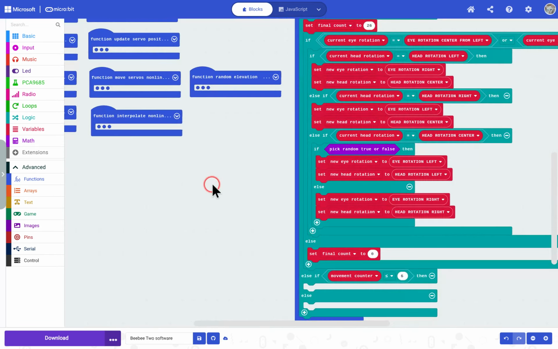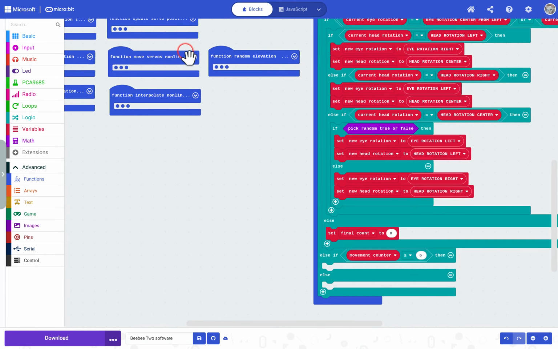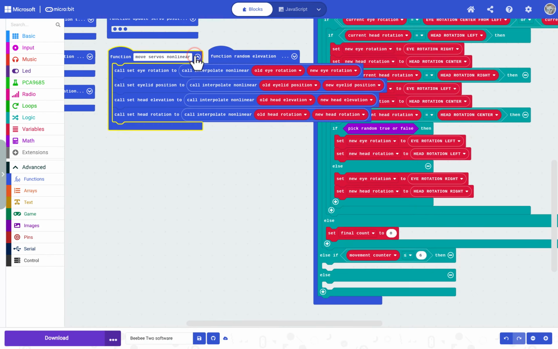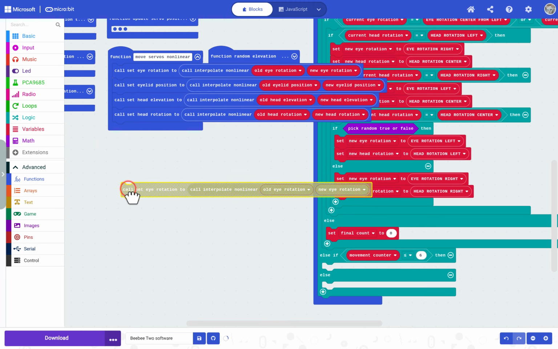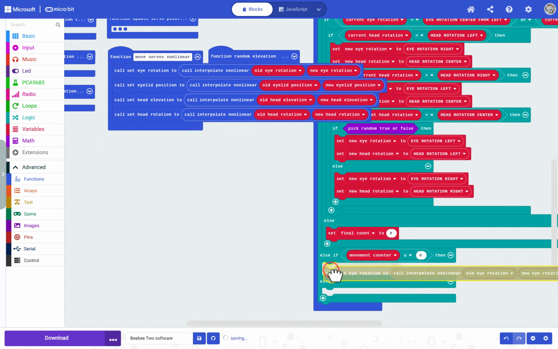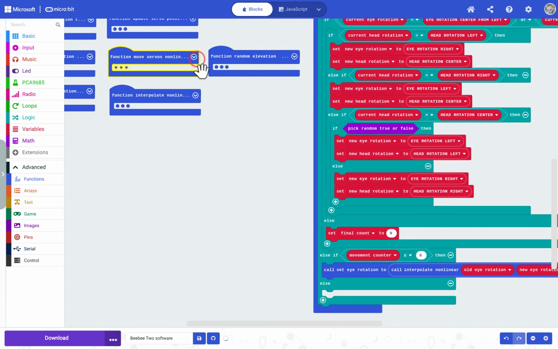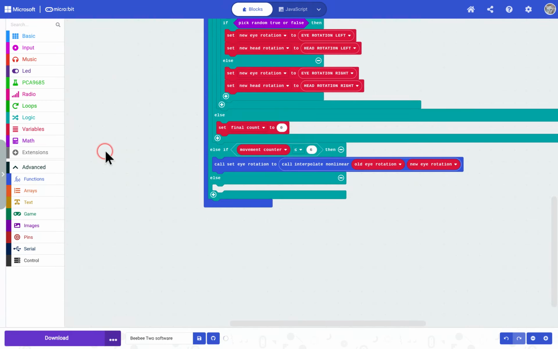We are going to move our eye rotation. We just want to move the eye rotation. So this is how we start our eyes moving first. And we're going to move them in the direction of where our head's going to be turning.